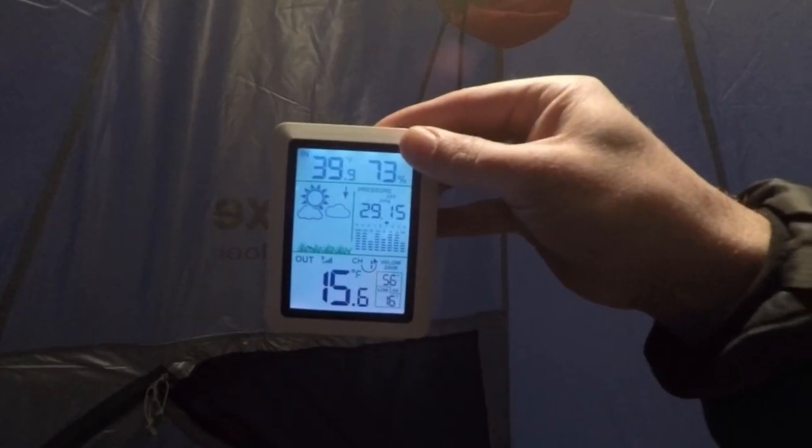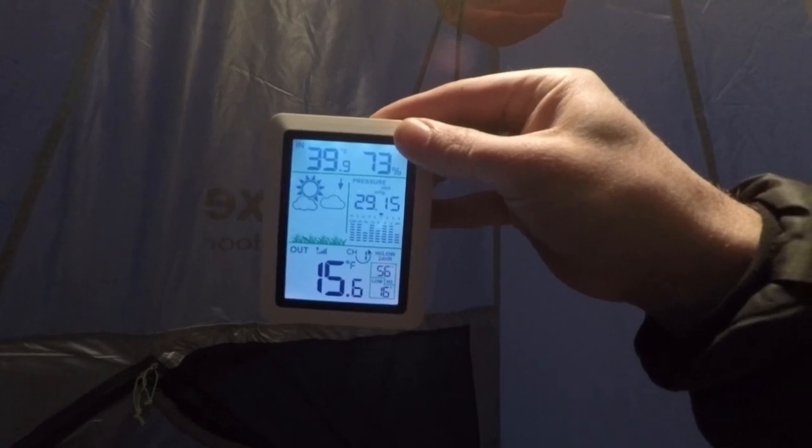Got the water boiling. Now it's time to add some coffee grounds and try our hand at cowboy coffee again. See how it goes here. Might kind of look like instant coffee, but it's really just coarsely ground coffee beans. Forgot my spoon, so let's find a spoon here. That'll work.